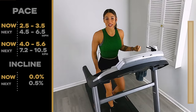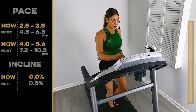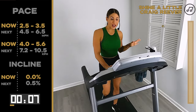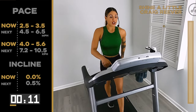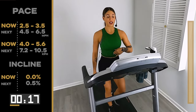So if you're ready to get sweaty, look down at that tread, find your start button. Let's get it going in 3, 2, and 1. We start off 2.5, 3.5. We're here for a minute. All right. We'll start warming up the body, and then I'll give you the roadmap for this workout today, okay? So just start warming up. Walk it out. Nice inhale through the nose. Nice exhale. Let it go.